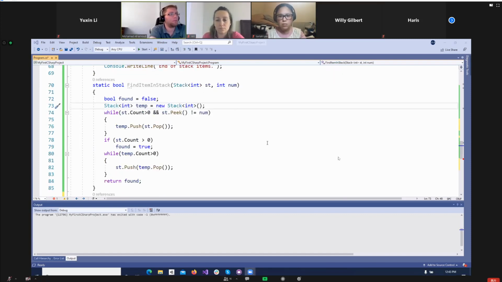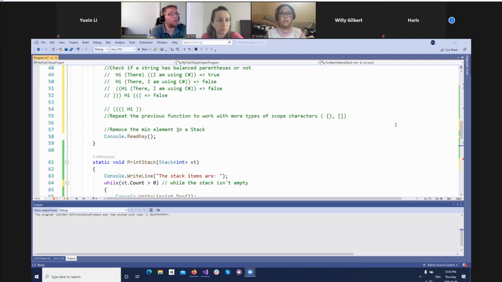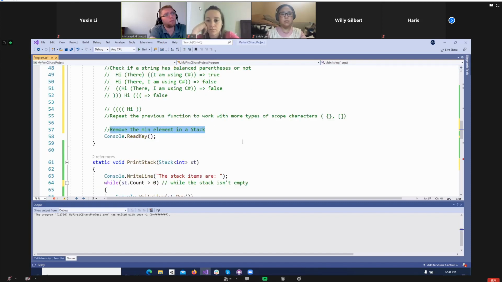The other one is: we want to remove the minimum element in a stack. Can I use one loop or two? I don't think it can be done in one, because you need to move all over the stack.